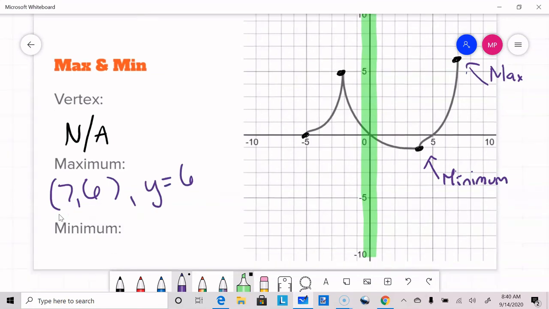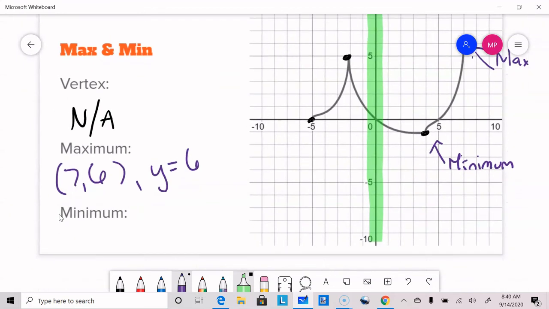And then for our minimum, we'll start at (0, 0) and count over 1, 2, 3, 4. We went to the right 4. And then instead of going up, we're going to go down 1. Since we went down 1, that's where the negative numbers are. You get (4, -1). Sometimes you might see it as this right here.